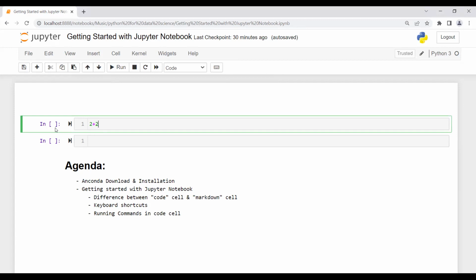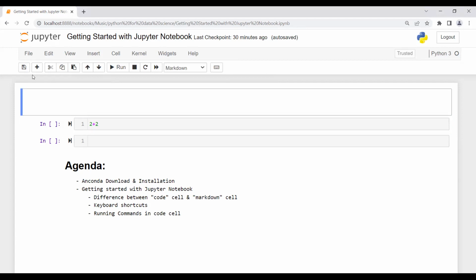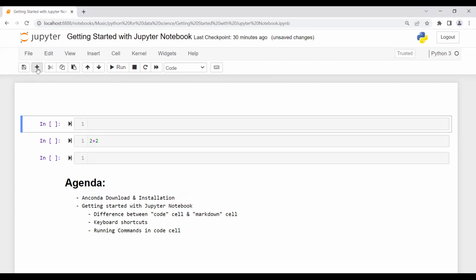Now you may be interested to know the difference between a code cell and a markdown cell. What is a code cell? By default, every new cell that you add in Jupyter Notebook is called a code cell. Why is it a code cell? It is where you can write the actual code supported by Python.